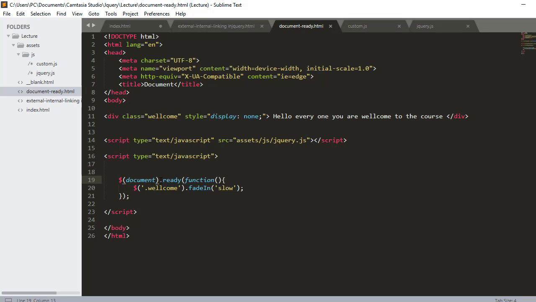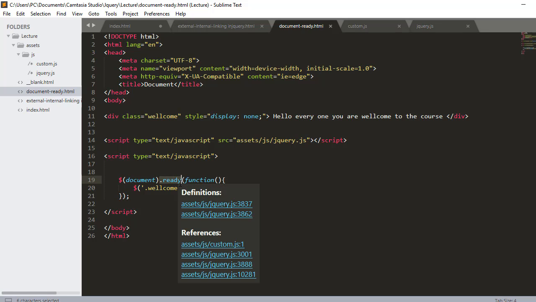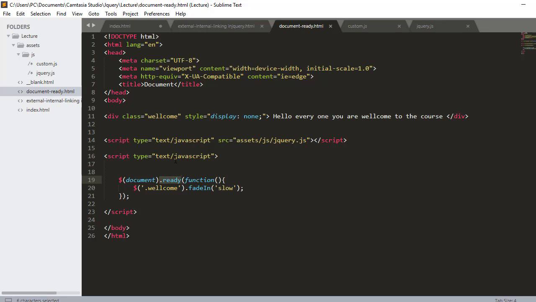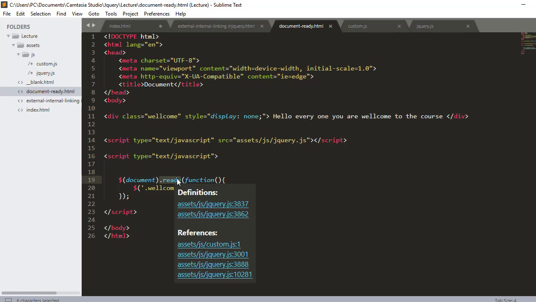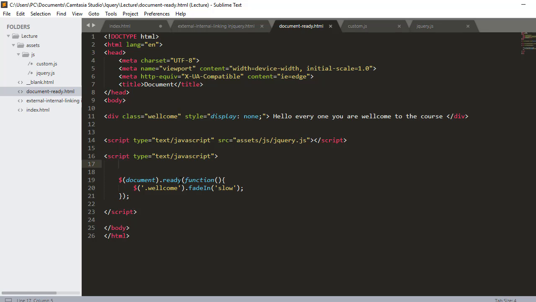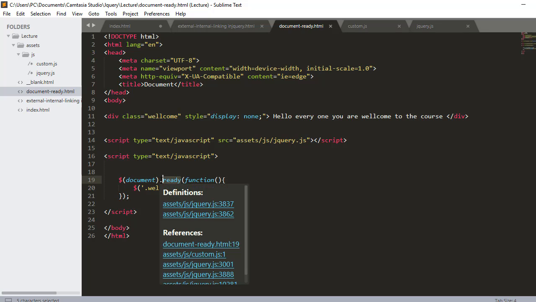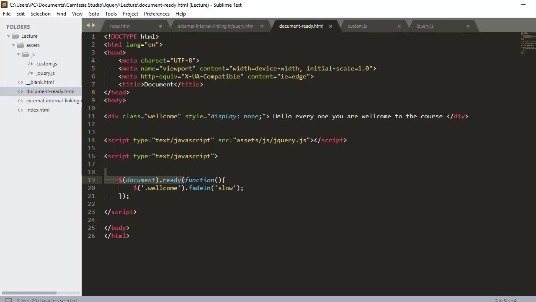Because we're referring to the whole document, jQuery identifies this as the whole document. The ready is a method, or a function, that tells whether our page is loaded. Then we passed in this anonymous function, or nameless function, and then we did all of this.